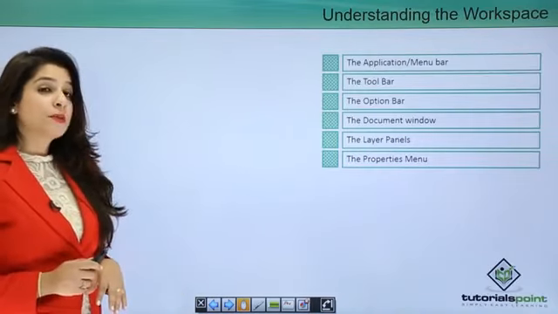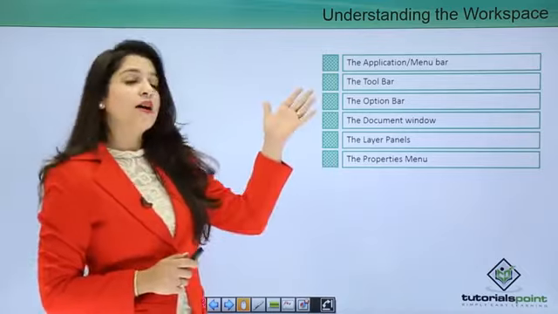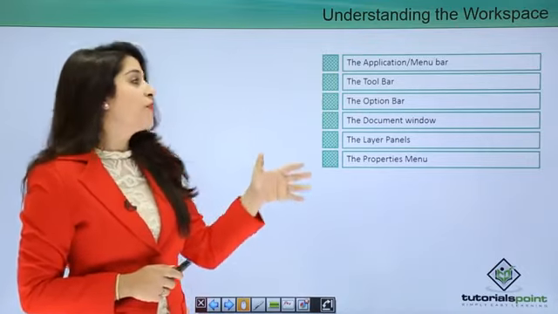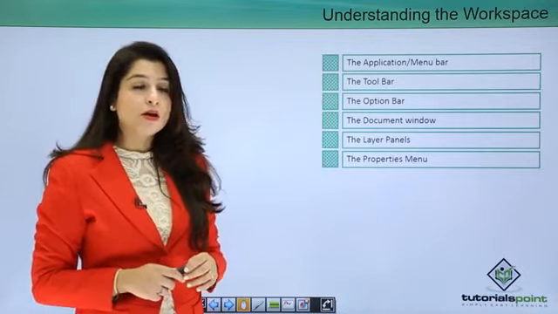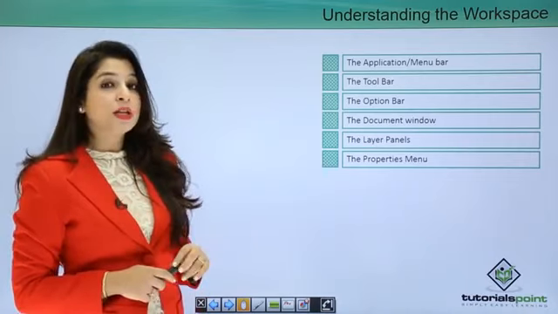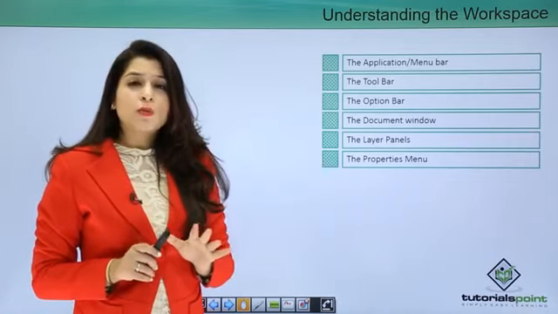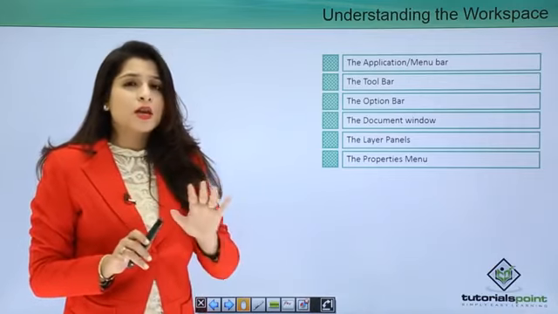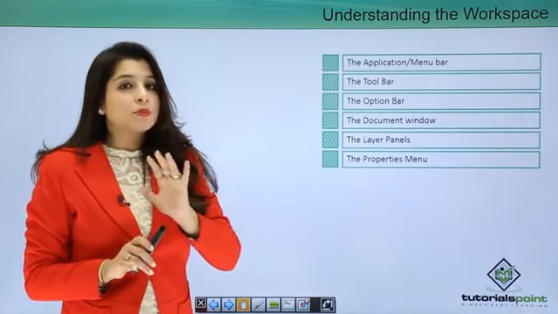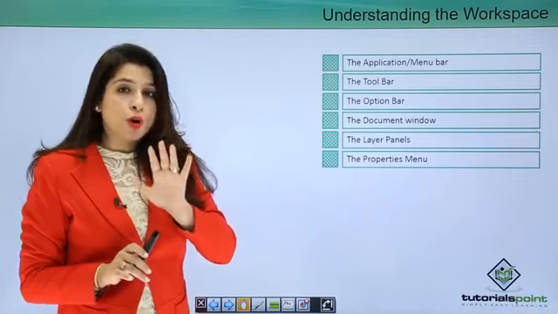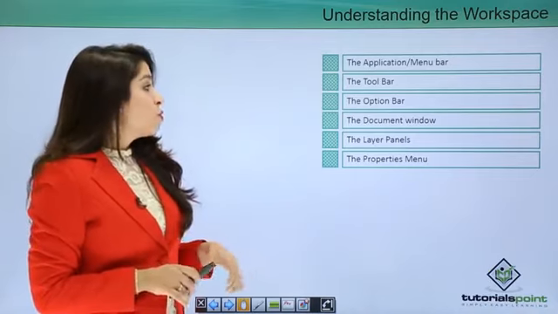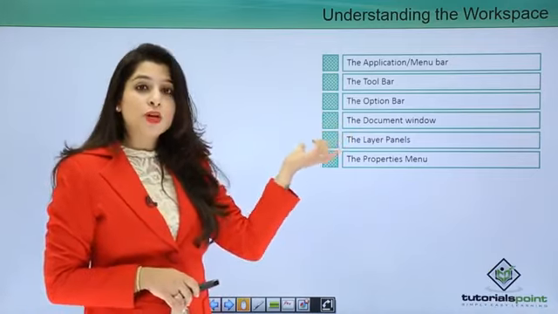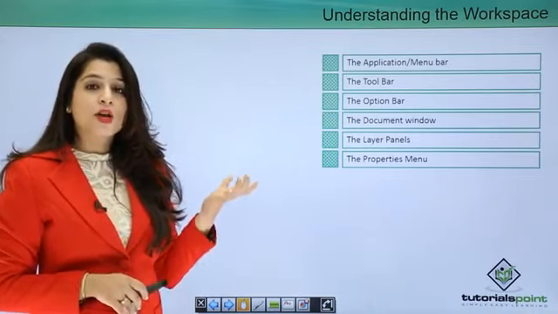So the Photoshop workspace has the following menus. On top we have the application or the menu bar. On the left hand side we'll have the toolbar. The toolbar contains innumerable tools, amazing, unbelievable options that you could work your image with. We have the document window, the window where we will place our image.